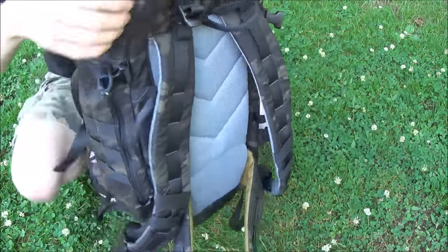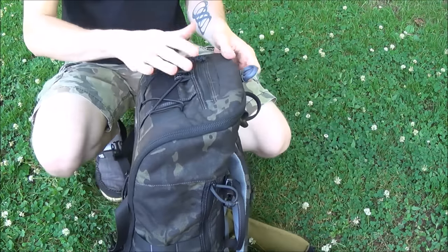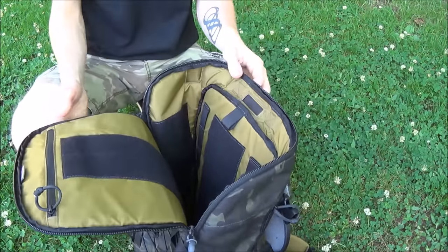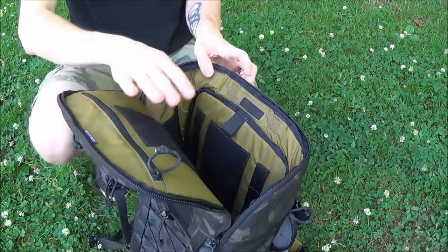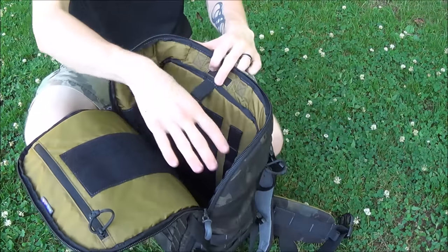But anyway, it unzips kind of different because you can probably see the zipper pattern running down this backpack. The cool thing about this is that when you have this thing full, you can just unzip both of these a little bit, and basically you have a lid. You see how it opens like that? That's kind of cool. So you can access stuff when you pack your backpack, and of course pack it however you want, but probably pack your most important things right up top, easy to get to.